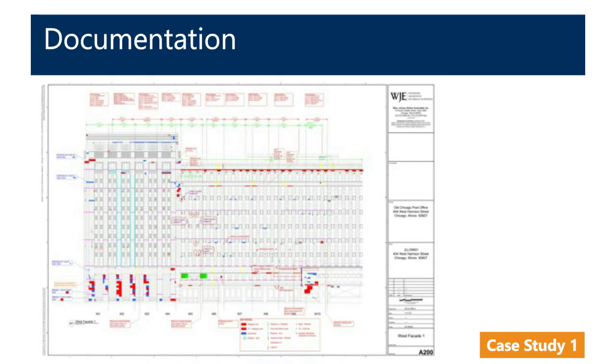Then we moved into documentation, and documentation is throughout this process. From here on out, there was always documentation and updating of it. Back in the day, everything used to be done by hand and paper and faxed over to people. Things took quite some time. Nowadays, AE firms use different types of programs. A lot of the time, it's digital. It can be processed right away and sent over to the team for them to view and see what's going on.